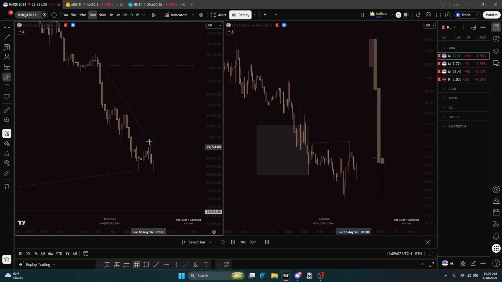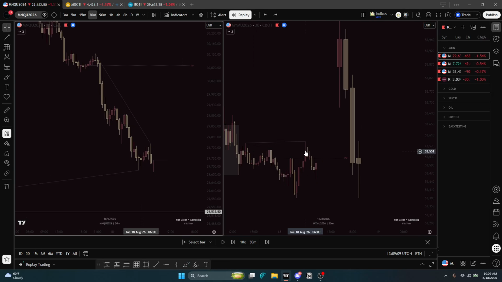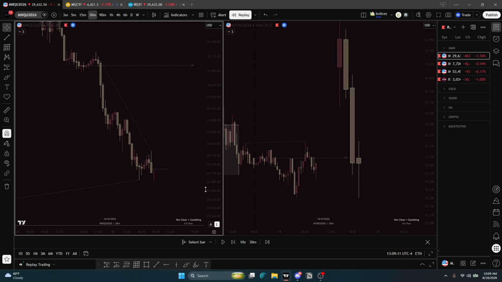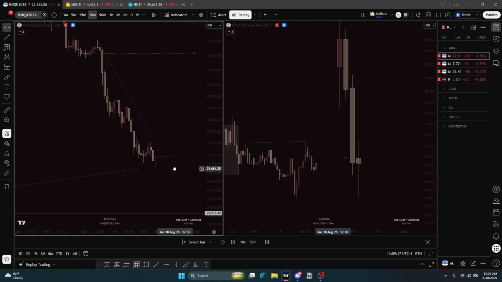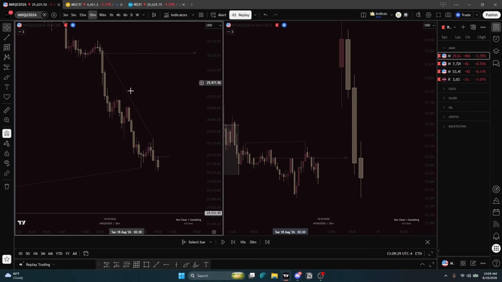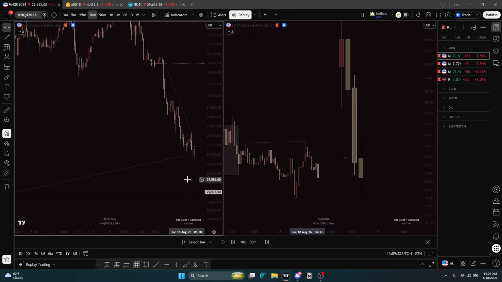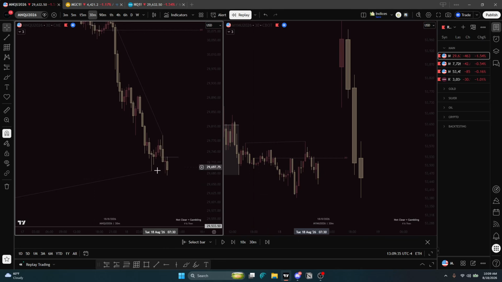Even though we displaced away from the SMT, NQ looks like, or YM looks like shit. But I still didn't know if this was going to hold, right? Because we had this here. So really depends if this is going to hold, if this is going to be prominent, and if this SMT is not going to be prominent, and if this is going to be the higher of the 6 a.m. 4 candle, then this gap has hold. Very clearly, 9 a.m. confirms that this SMT is prominent, this SMT is not. So we're probably going to catch up because ES is failing to manipulate this low at that point.